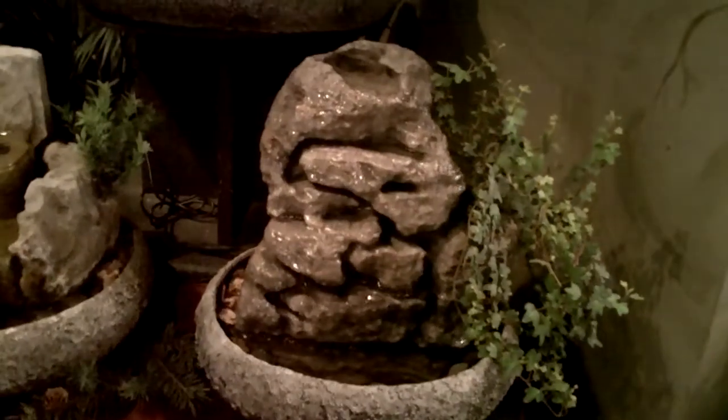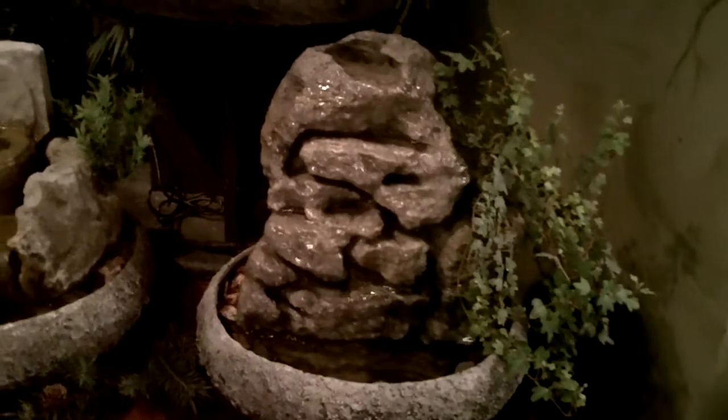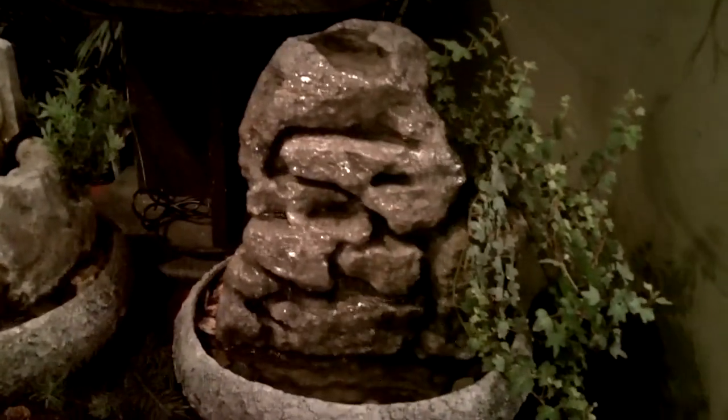This is a small lotus fountain, very tall rock, 13 inches in diameter is the bowl size. This is a self-watering live plant — this is miniature ivy — well guaranteed not to splash. See how this one starts with a little pond at the top and just cascades down the facial, hand-sculpted part of the rock.